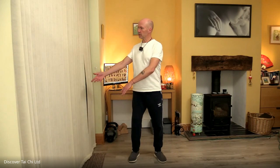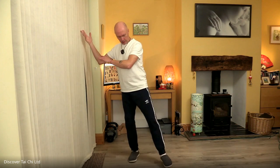So let's do a movement called brush knee, just to illustrate that movement. So we're going to be making a pace with our left leg, but we're sweeping our hands to the right. And it's as if the right hand holds a tea tray. Okay, more drinks. And this left hand of mine is just kind of in a supporting role, pointing at it. You remember the rails? I'm going to slide my left foot forward. Again, might be a small movement, little movement. And then I'm just pushing that right hand forwards.